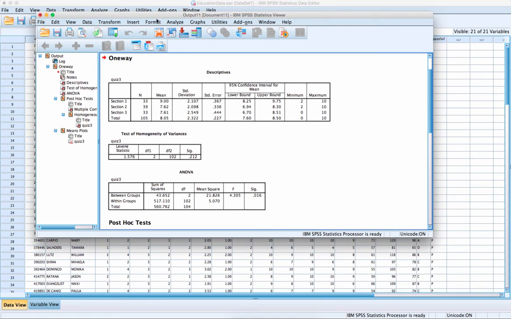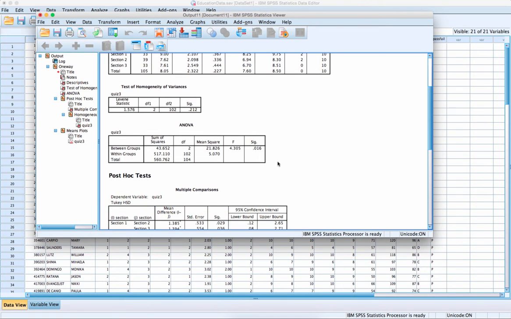So we can see here each of our sections, the number of students in each group, and the mean and the standard deviation. We can see our Levene's test here is not significant because this probability is way over 0.05. So luckily, we don't have to worry that we violated two of the three assumptions for the ANOVA analysis.